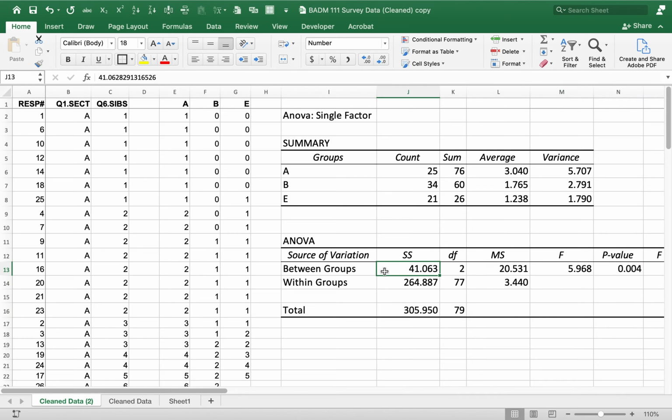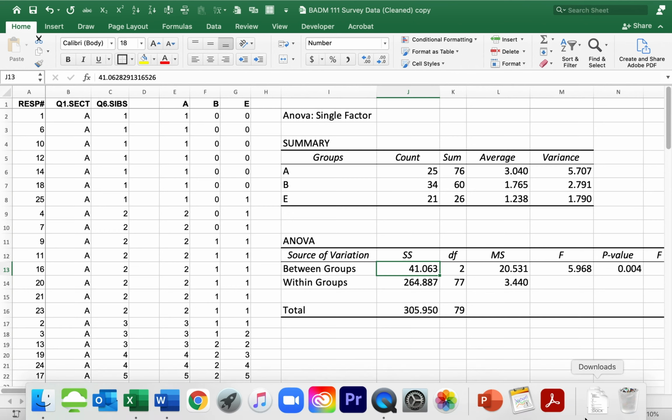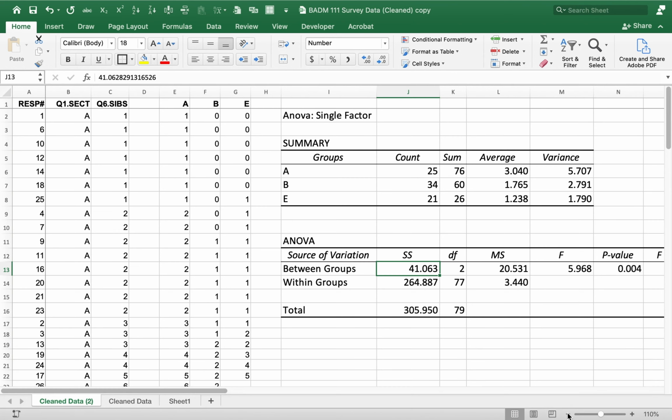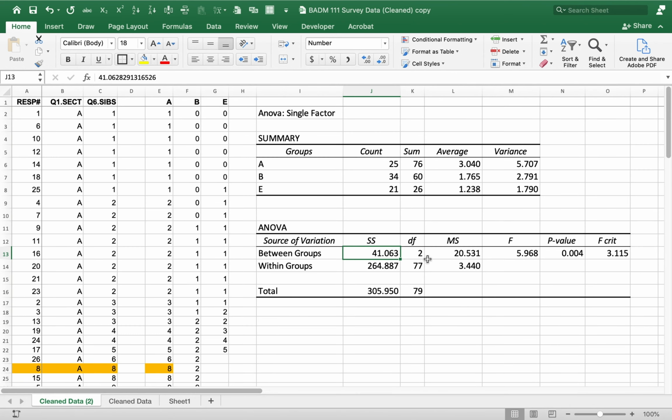So there we go. And in our particular case, this is interesting because what we've got is that there is a relationship between them. So if you take a look at your p-value here, it is quite small. It's 0.004, which is certainly less than 0.05 or any alpha that you would have. It's even less than a 1% level of significance. And so that would indicate that the means are significantly different from each other.